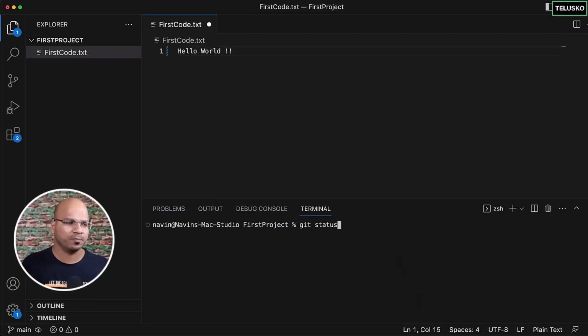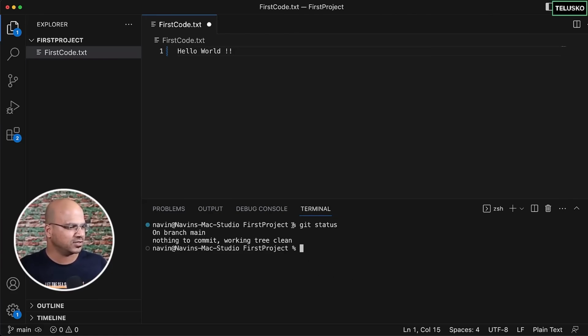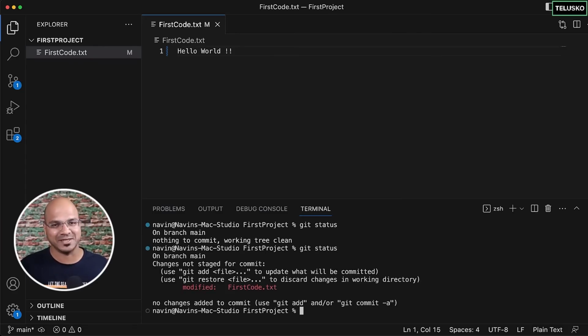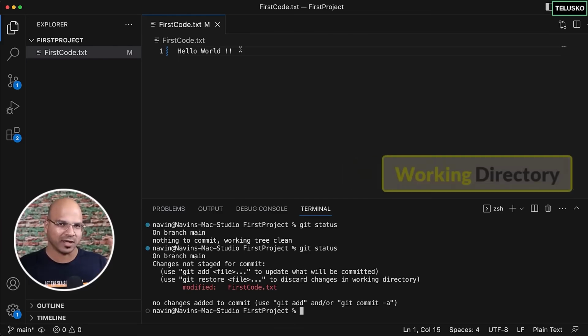and as I mentioned before, this git status will be used a lot. So when I say git status, it says, oh, on branch, everything is clean. Maybe the file is not saved. Okay, that's the issue. So you have to make sure that you save the file because even Git is not sure what you have done. So every time you make some changes, save it in your working directory first.